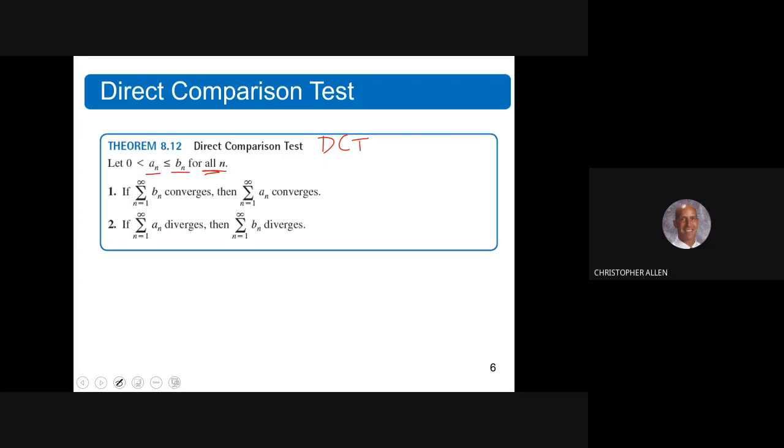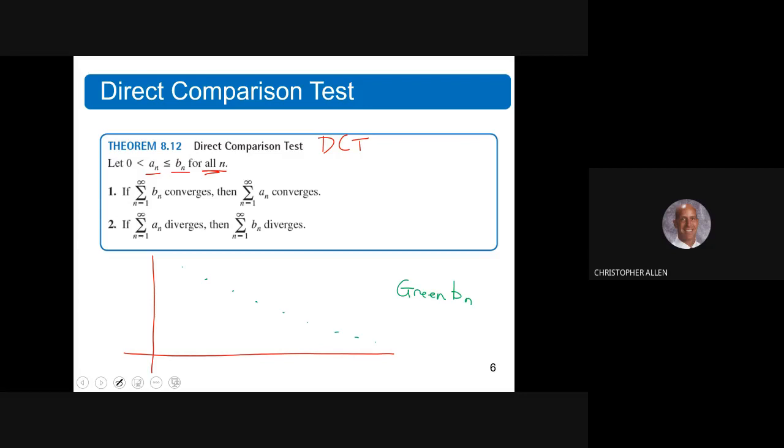So if we draw a picture of that, I'm going to sketch a picture using two different curves. And guys, when we're talking about sequences, I should probably use points here. So let's just say that the green dots here are the b sub n's. Guys, can you see those green dots clearly enough on the screen? Okay, awesome.